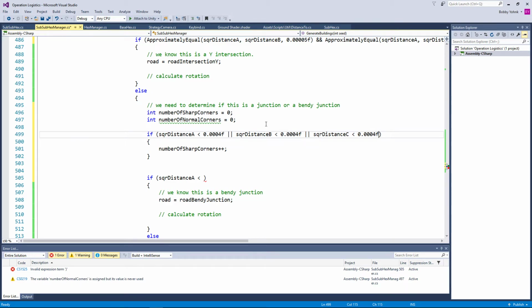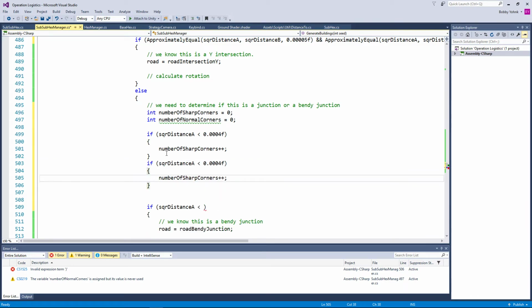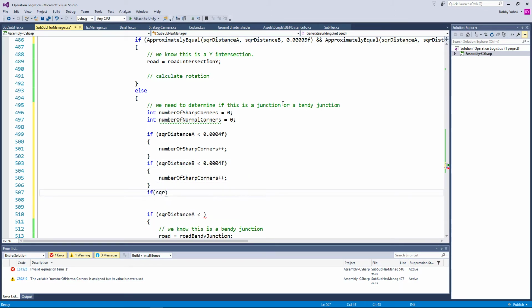However, we need to check all of them, and this won't check all of them. So, we need to just go ahead and do them individually. If square distance A is less than, number of sharp corners plus plus. If square distance B is less than, and then if square distance C is less than, need an additional 0 in there.